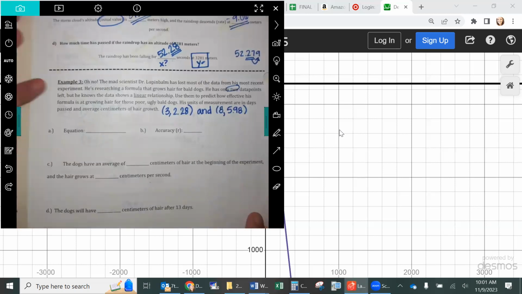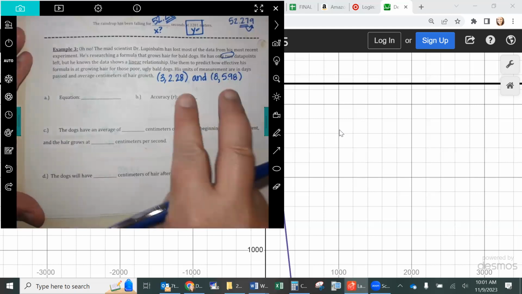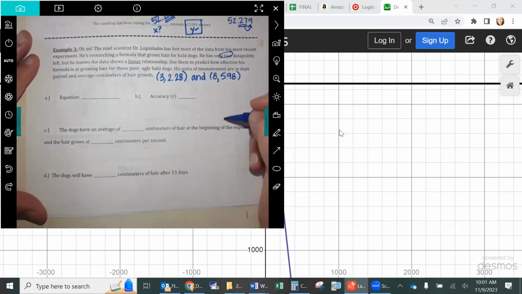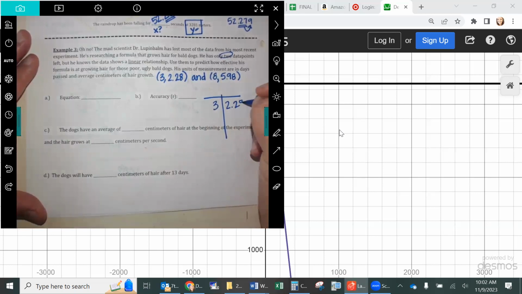Okay. Now notice that even if I only have 2 points, I can still do this process. I'm going to take those 2 points and organize them into a table. So I'm going to do 3,2.28 and then 8,5.98.